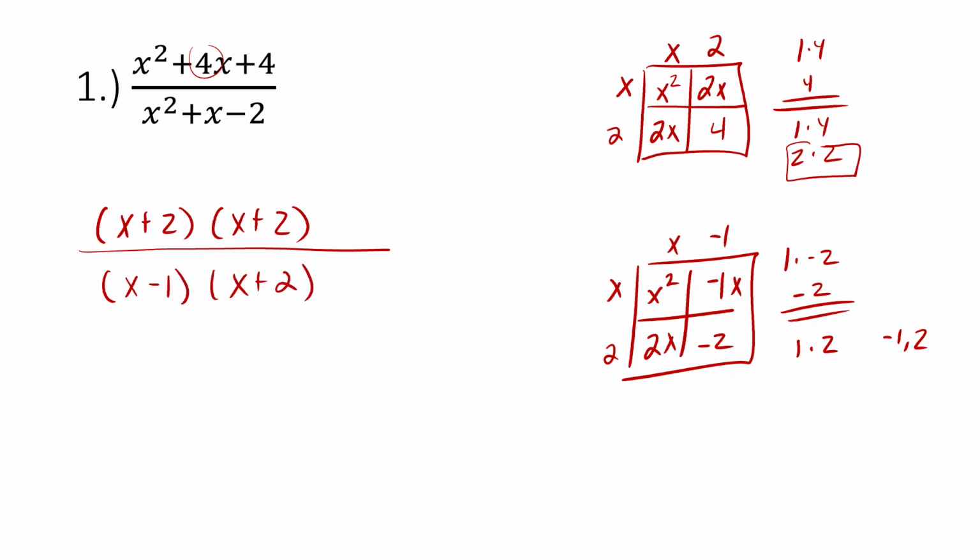The common factor. Remember, these are the factors, the things that are being multiplied. So x plus 2 and another x plus 2. And what they have in common is one of the x plus 2's. If you are canceling them, make sure that you show that you are canceling the entire thing. The reason they cancel is because x plus 2 over x plus 2 is equal to 1. And whatever our expression is times 1 will just be our expression, which is x plus 2 over x minus 1. Ta-da!